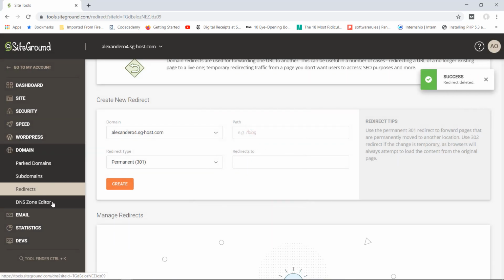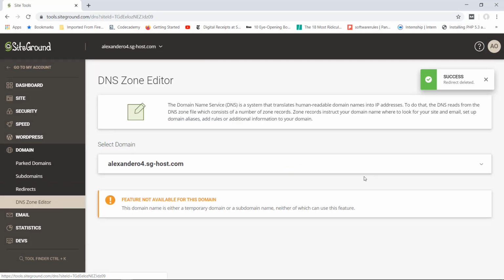And then finally, let's go over to the DNS zone editor. Now in here, unfortunately, I cannot demonstrate this particular functionality because what I'm using right here is a temporary domain. However, in all fairness, editing your DNS is something that I would not recommend. If you wanted to make any changes to your DNS for one reason or the other, I would highly recommend you contact Siteground and let them do that for you. If you make just the slightest mistake with your records on the DNS, you could seriously screw up your website. So I would recommend that if you ever need to make changes to your DNS, contact Siteground support and let them assist you with that.